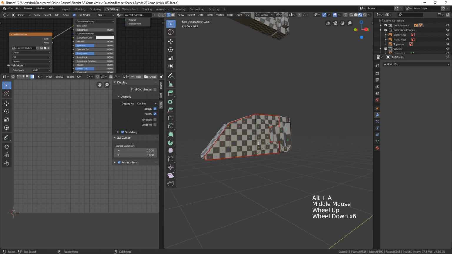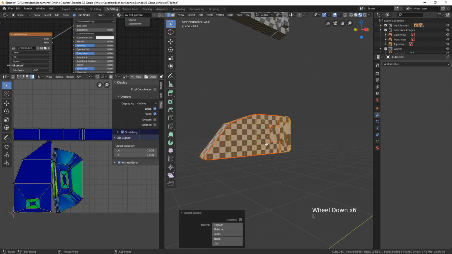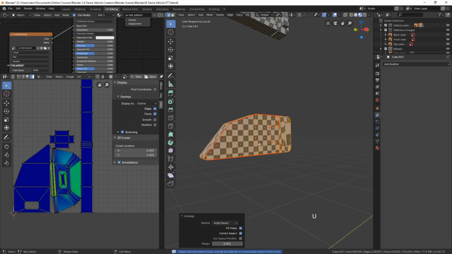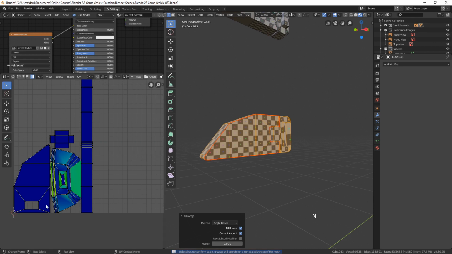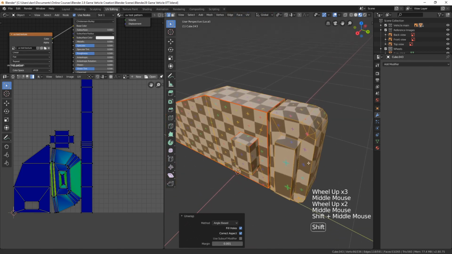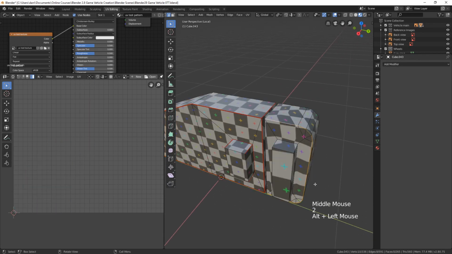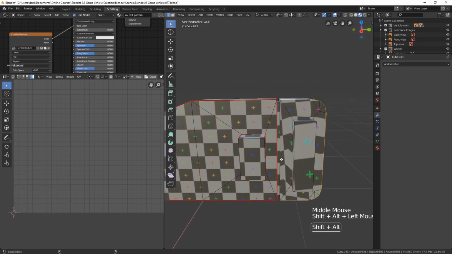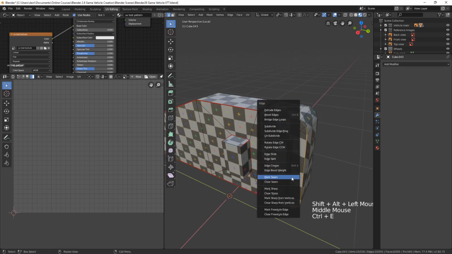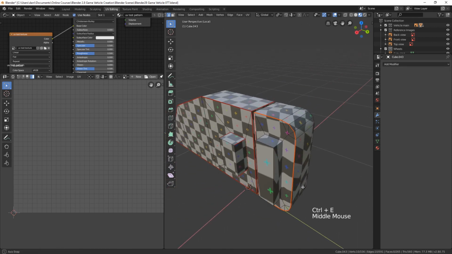Let's give this a try. I'll hit L and press U and unwrap. All right, so we've got that a little bit better now. This has been broken out from this and it's blue. That's good. Let's come over here and take a look at this. Now, we could do a similar thing here. We could select this edge all the way around here and right here. And let's mark a seam here.